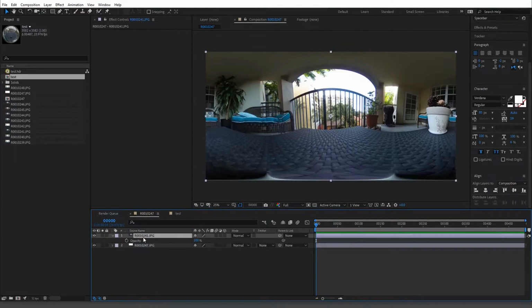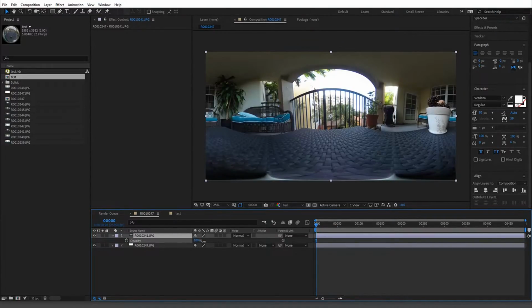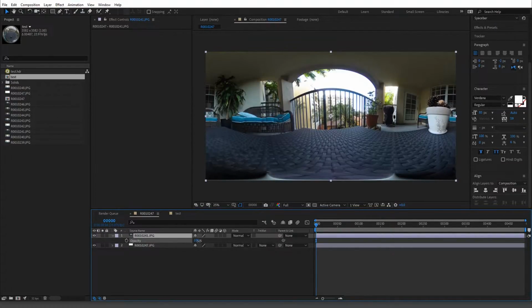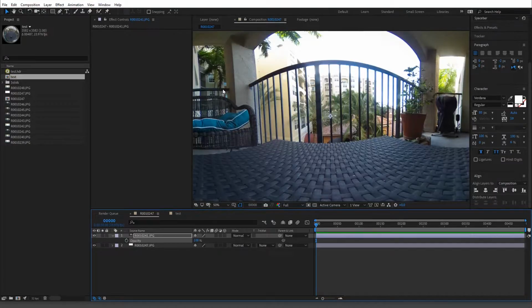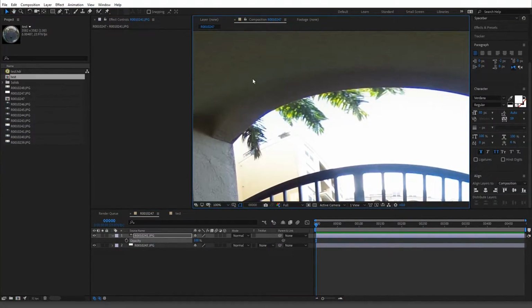And essentially what it allows you to do is, I'm just going to lower the opacity and then I'll go into the other one. It's allowing you to capture all of the image data from this very overbright to just normal, okay? And you could take as many bracketed, it's called bracketing, as many of these as you want, okay?